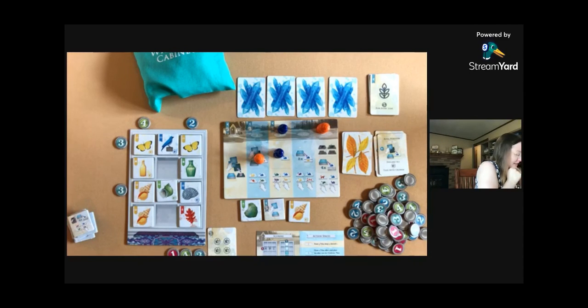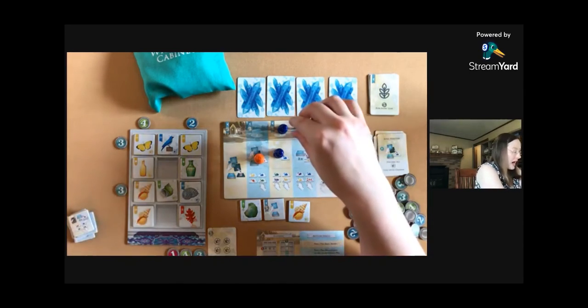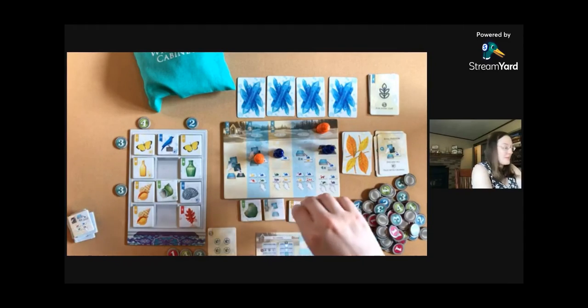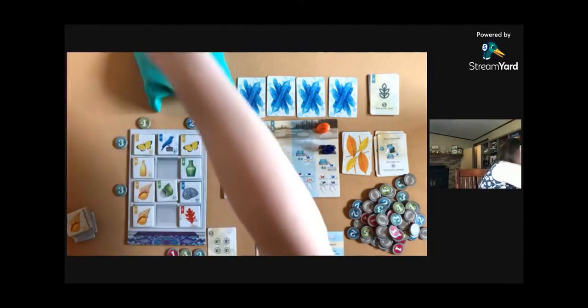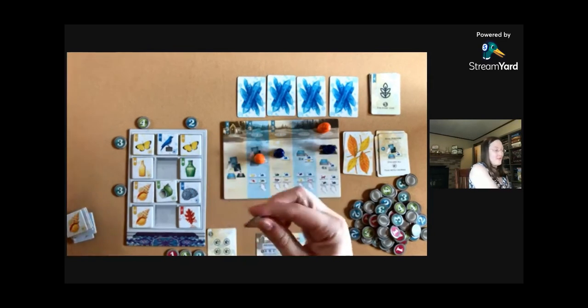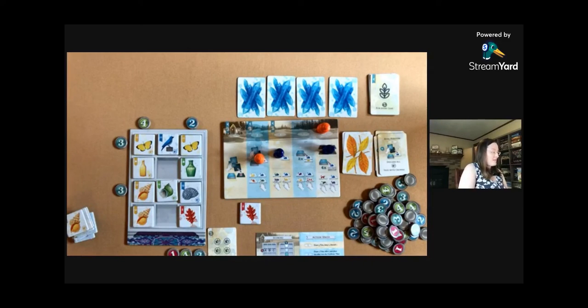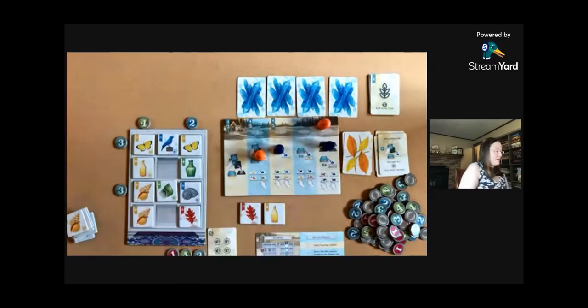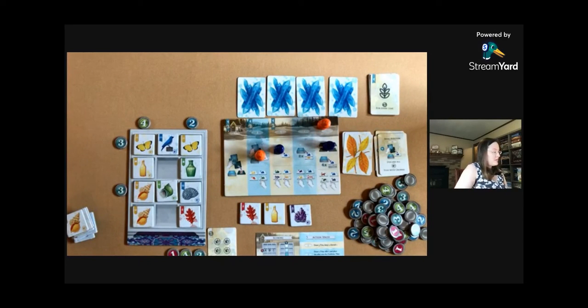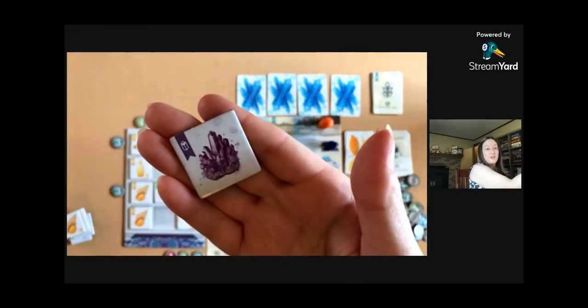I need bottles and that. I mean, I could complete it with you, but you're not good. No. I believe what I want to do, even though I'm going to do a tile sweep, I'm going to sweep them out of there. So that's going to get rid of these three, and it gives me four to choose from. And I'm hoping that we can get something that works. So first up is a red leaf, which, okay, might be able to work with that. A yellow bottle. That I could also work with. What do we got? A purple gem with a crown. That's looking good too. And a purple gem with no crown.